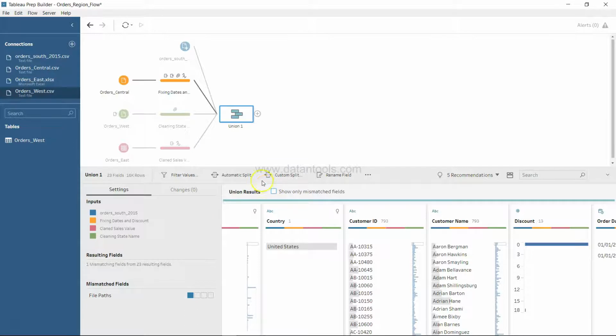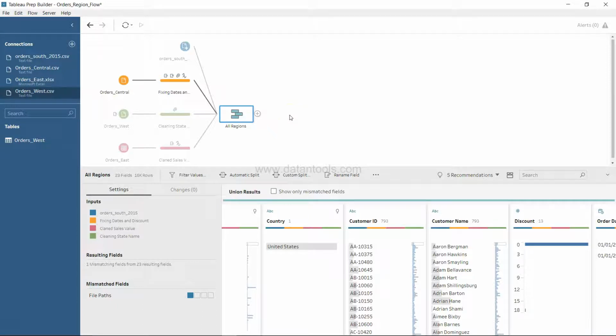One last thing that you can do is renaming this, double clicking over here, and we can say all orders, or combining all orders, or all regions, whatever makes more sense from the business perspective and understanding perspective. All regions, right? Since these are all the regions that we have combined into the union step over here, and it is showing you the further step for the further processing.